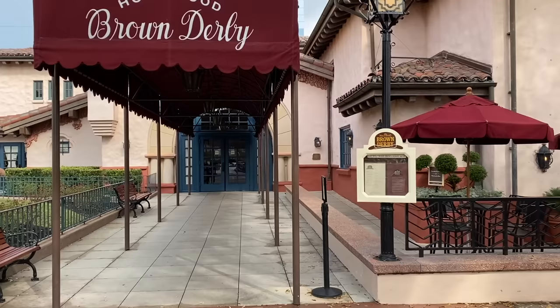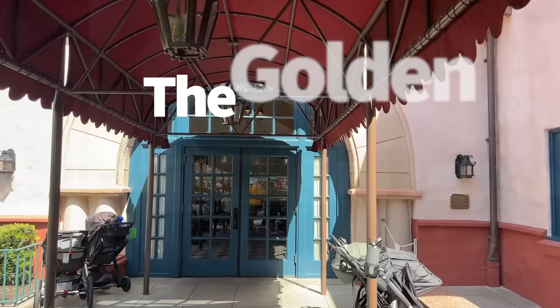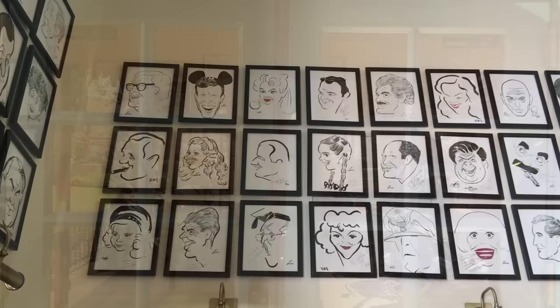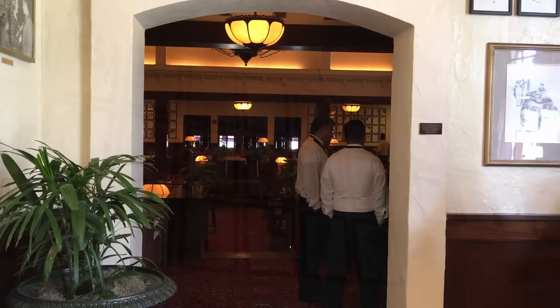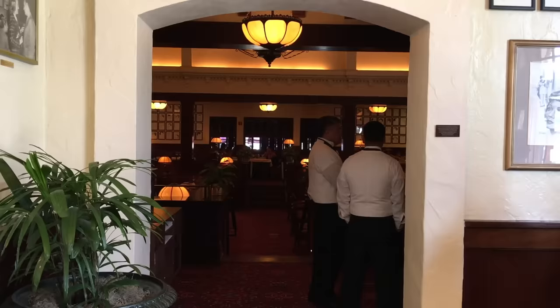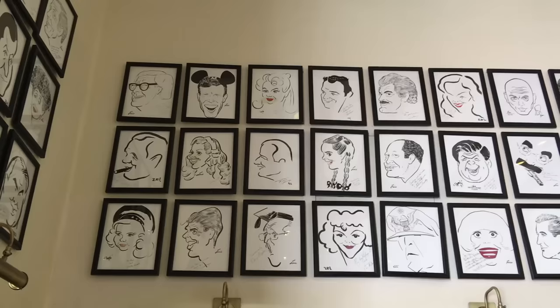Getting to eat at Hollywood Brown Derby is amazing as is, since it's the best place to eat in the entire park. But what makes it even more amazing is the history lining the dining room walls — literally. Inside Hollywood Brown Derby, you'll see dozens and dozens of caricatures capturing the cartoony likenesses of big-time movie stars. Check out the frames: caricatures in black frames are copies from the original California Hollywood Brown Derby restaurants, but the ones in gold frames are the real deal — the original caricatures that once hung in those famous California restaurants way back when.